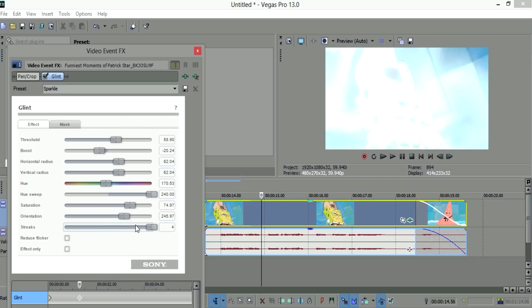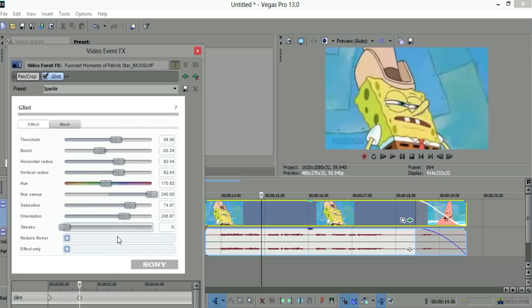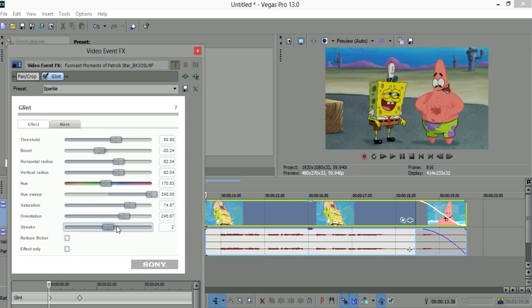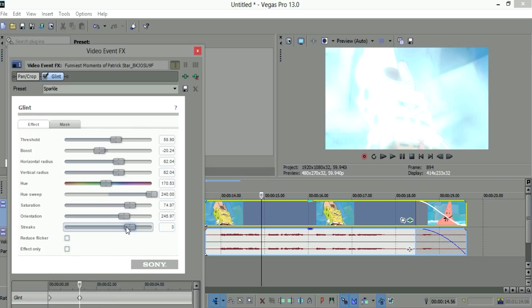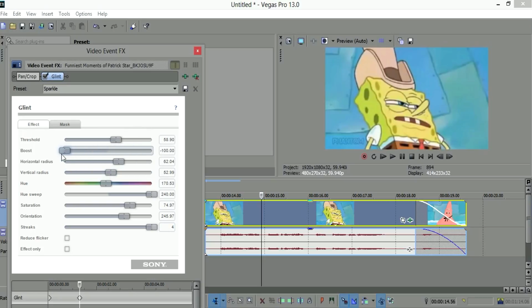Keep this at 4. So I'm actually going to make the effect go down.